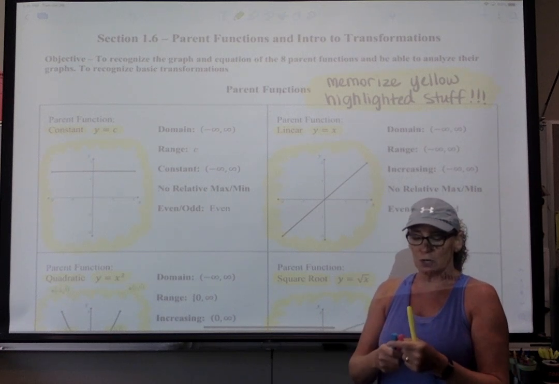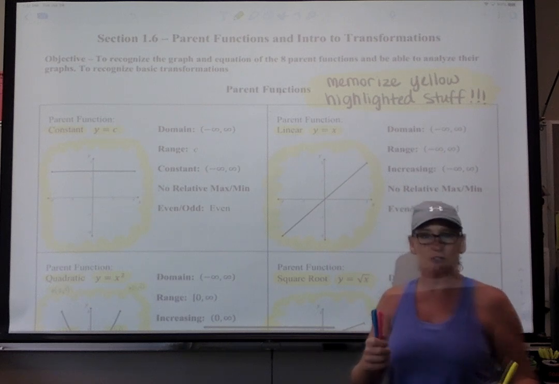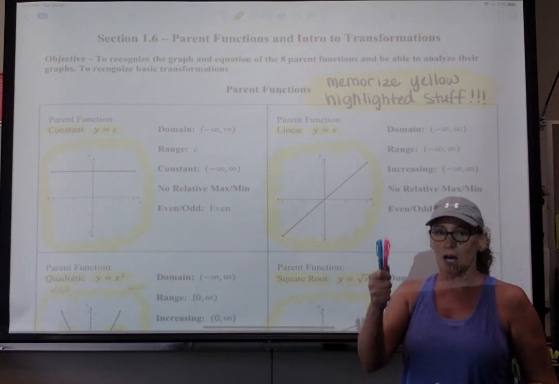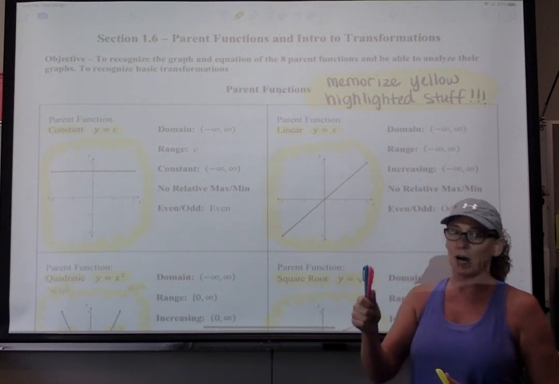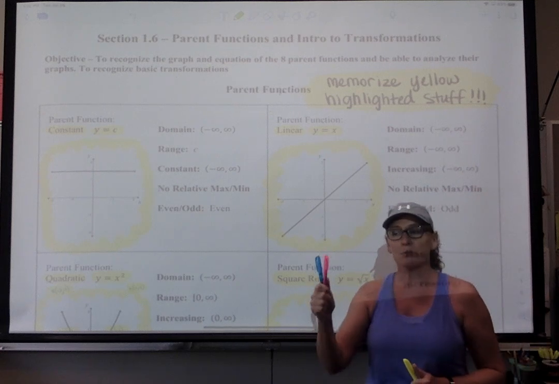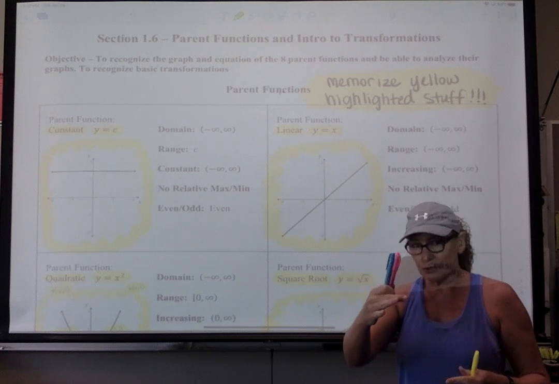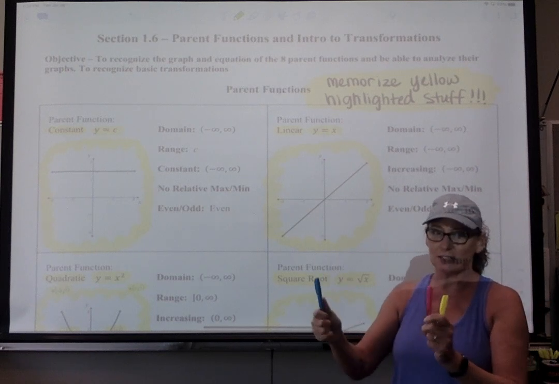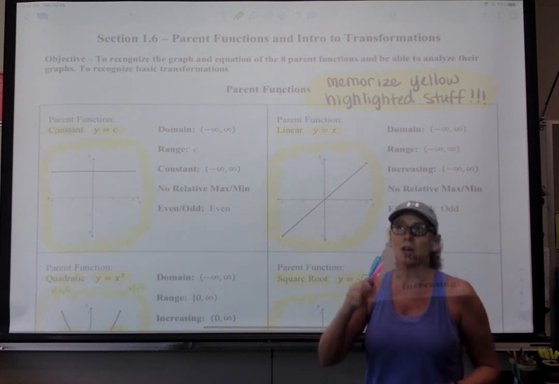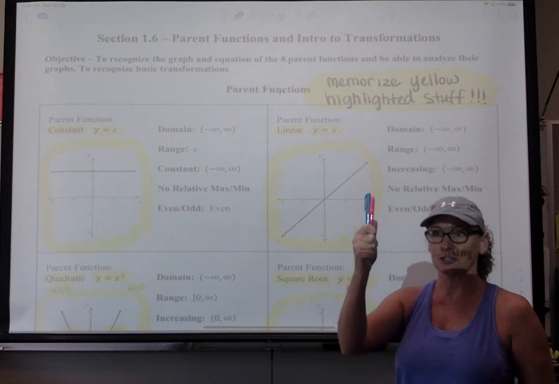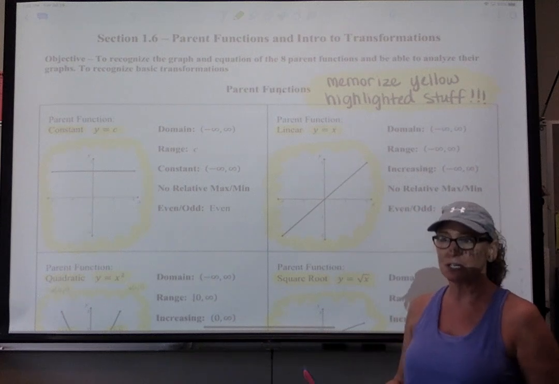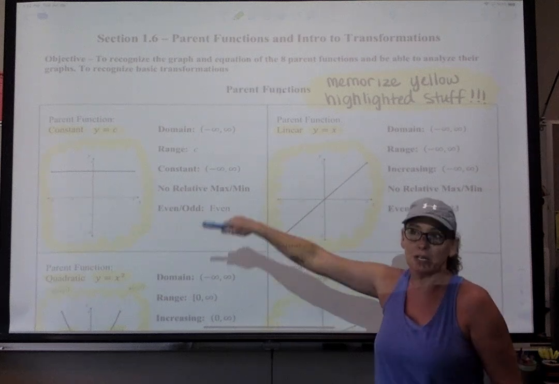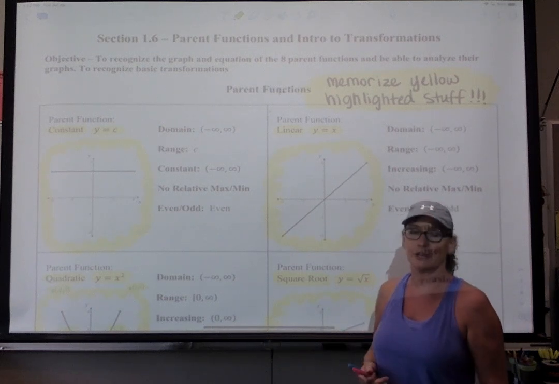I'm going to talk about the different types of transformations, and if you're a color-oriented person, if color helps you learn, pink and blue are going to be your go-to highlighters. If you don't have pink and blue, just any two different colors will work, and lock one in to match my pink and lock one in to match my blue. I will refer to the colors throughout this unit, as well as refer to them later on in following units as we kind of refer back to transformations.